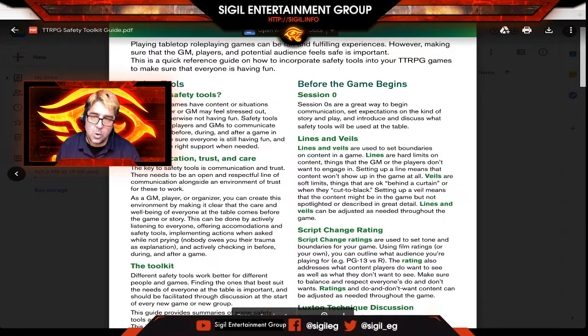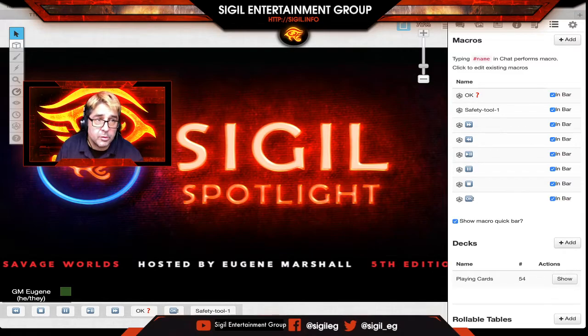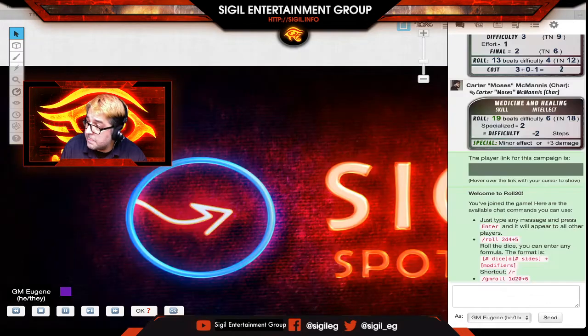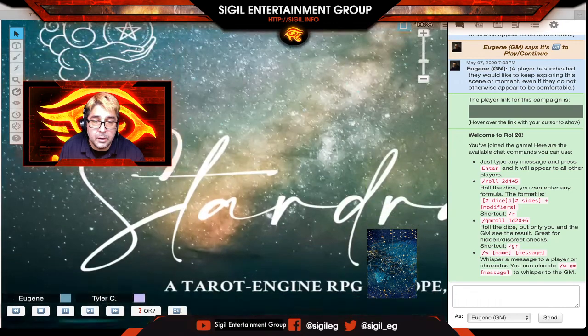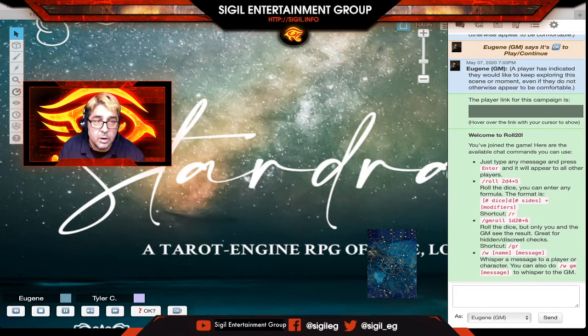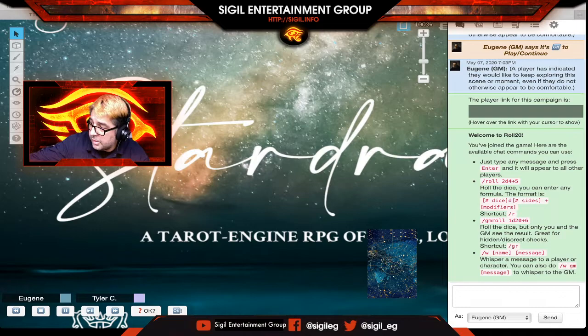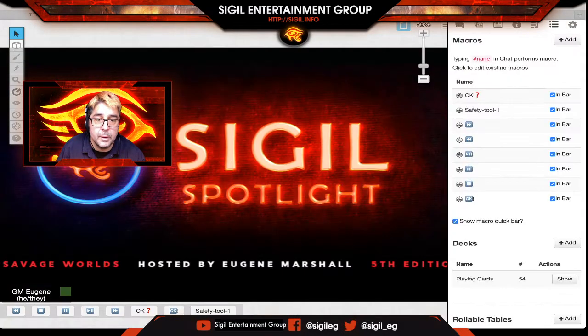Let me just show you what I do with the script change. Down at the bottom of the screen here, you'll see all of my Roll20 games. Here's a D&D game, here is a Cipher System game, and here is an independent game we played recently from Lindsay Kodega called Star Drawn, a tarot-based game. But on all of these I have these little buttons at the bottom that look like they're from a media player: stop, rewind, pause, fast forward. Then there's also OK, question mark, OK, exclamation point, that sort of thing.